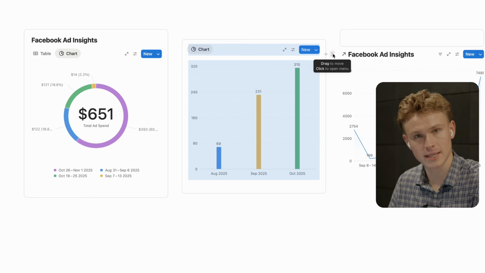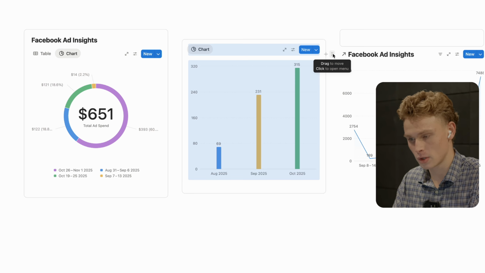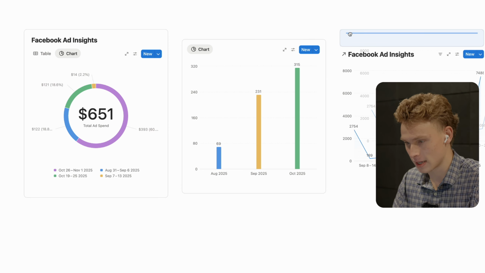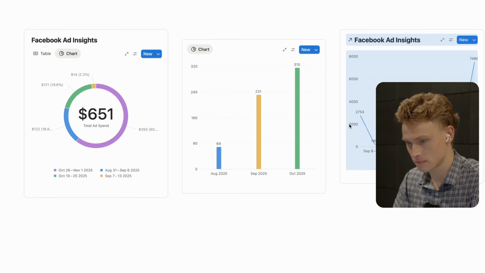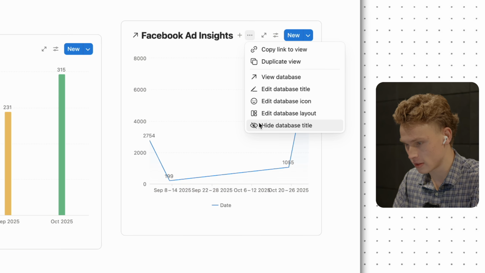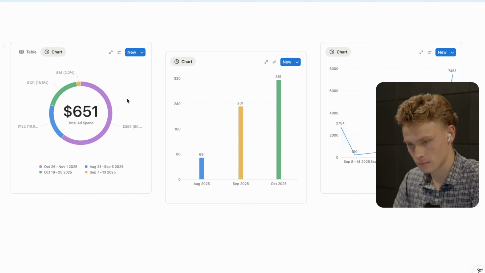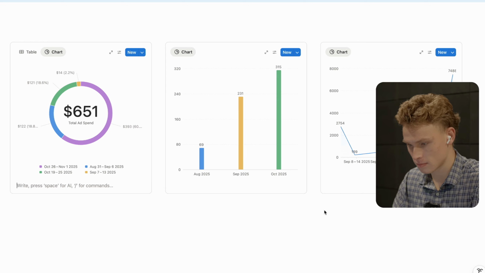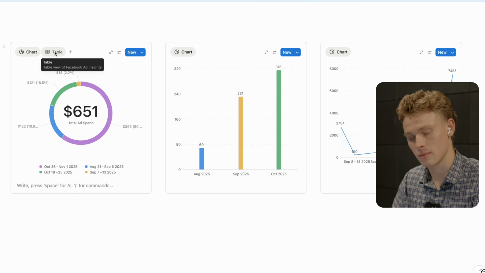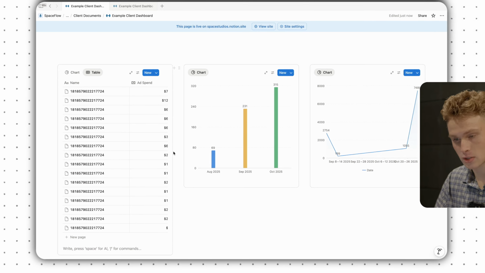And this is nothing but aesthetics. So if you don't mind about the aesthetics, then no need to do this, but I always like my Notion to look pretty nice. And then let's remove the title on all 3 of these. Perfect. Awesome. Okay. And just for this one chart, we do want the table accessible, just so for at least one of them, we can access all of the data.